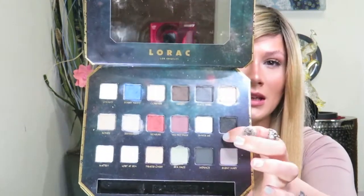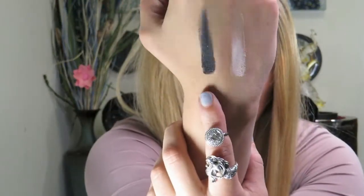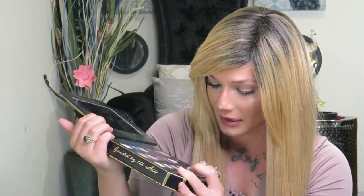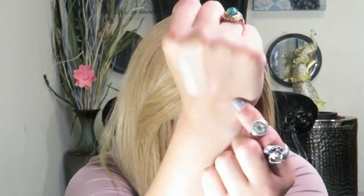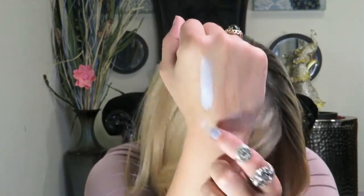So let's continue on with Silver Me and Cursed — let's go ahead and swatch those two. This one right here is Silver Me and this one is the Cursed shade. Now I'm going to swatch Lost at Sea and Pirate's Chest. This is the Pirate's Chest and this one over here is the Lost at Sea.